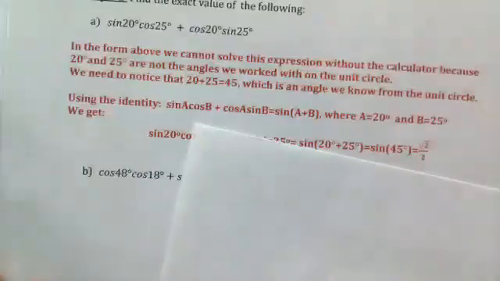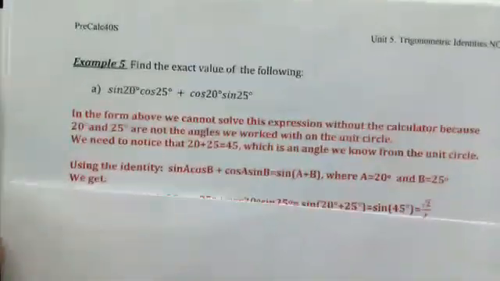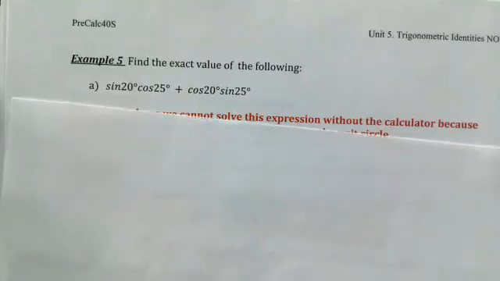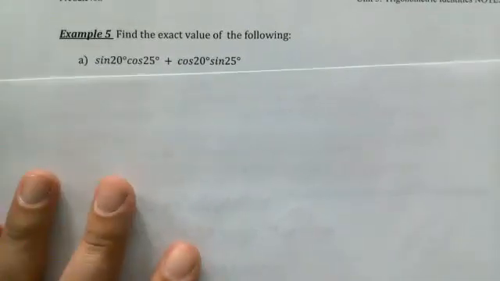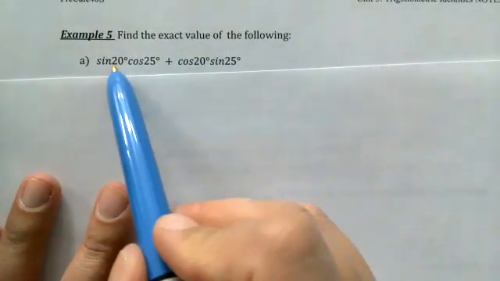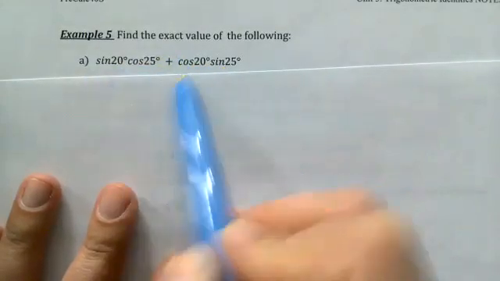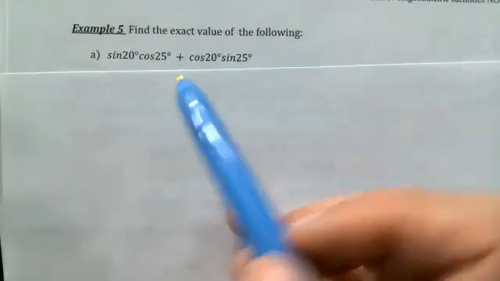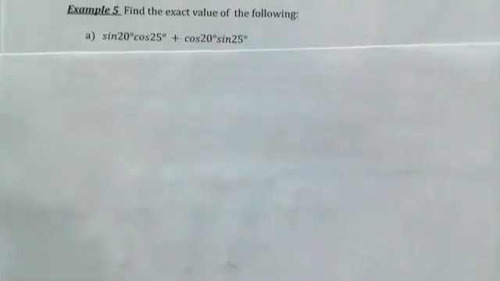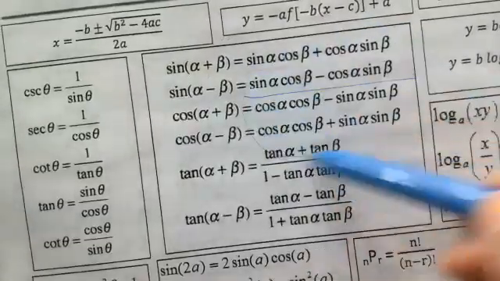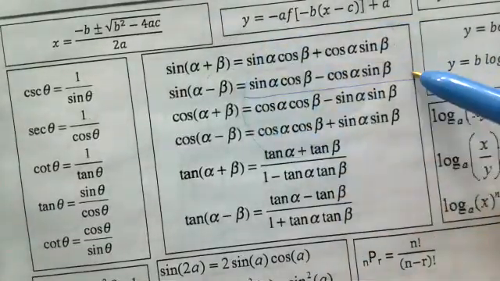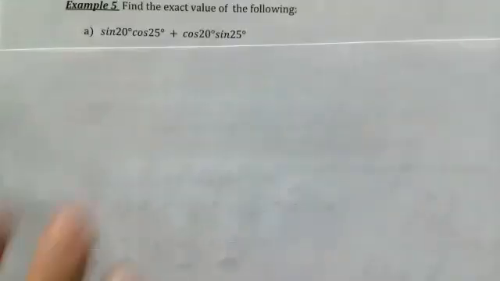Okay, example 5. So now we're going from the right-hand side of those expansions towards the left-hand side. You're having the same question, find the exact value. But now you're given the right-hand side. So you see sine, cos, cos, sine with a plus in the middle. You got to recognize that pattern of sine, cosine, or cos, sine, sine. Because this is the right-hand side of these formulas, right? For cos and sine addition and subtraction.